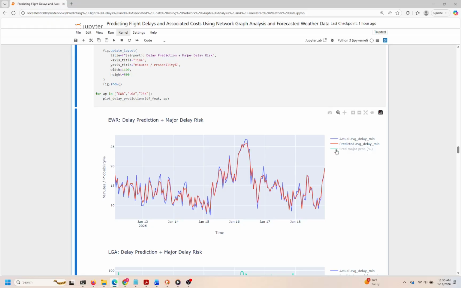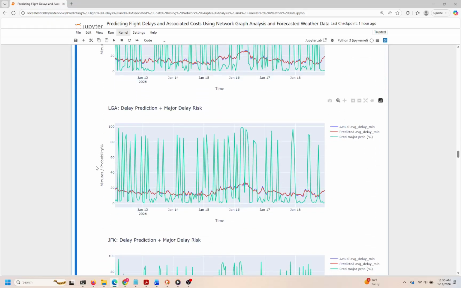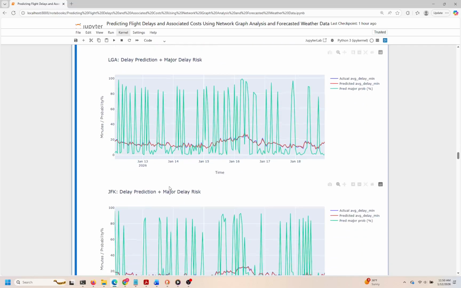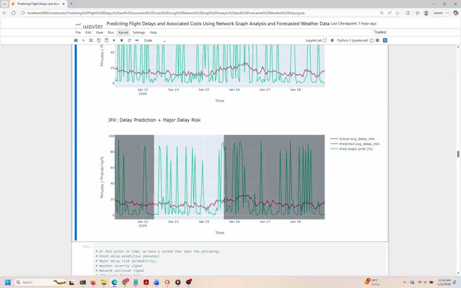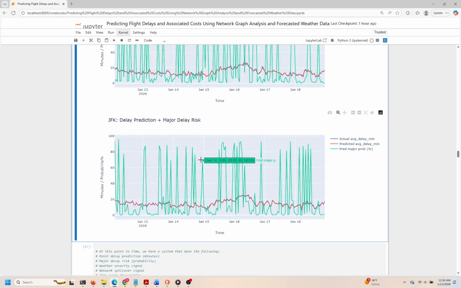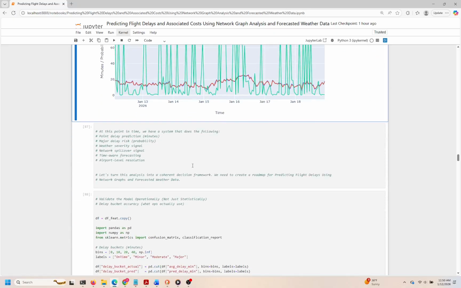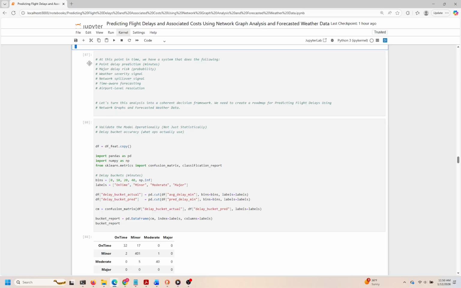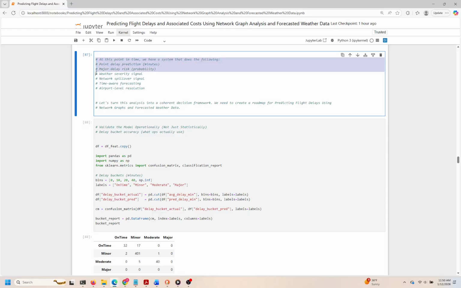Cell 14. In this cell, we are transitioning into a more structured decision-making framework that integrates multiple factors impacting flight delays. This is a crucial step because it allows us to take the insights we've gathered so far and shape them into actionable predictions. To achieve this, we're synthesizing various elements we've previously analyzed. We have the point delay predictions expressed in minutes, which helps quantify how long we might expect delays to last.